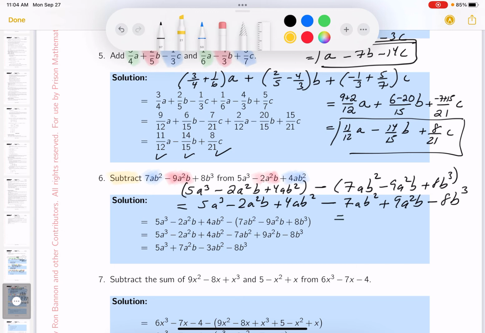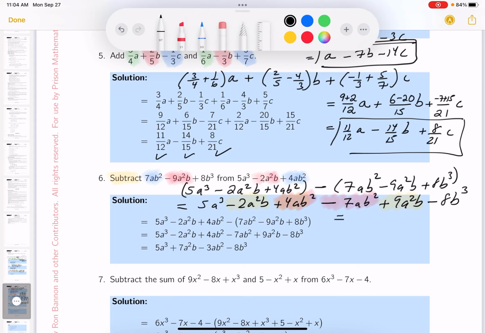The way I'm going to do it is I'm going to look for terms that are like each other. So I'm going to say the a squared b. Let me do it over here. Do I see any other terms with a squared b in it? I do, right over here. Let me do another one. I'm looking for ab squared. Whoops, let's go to red. Wow, this is really convenient, isn't it?